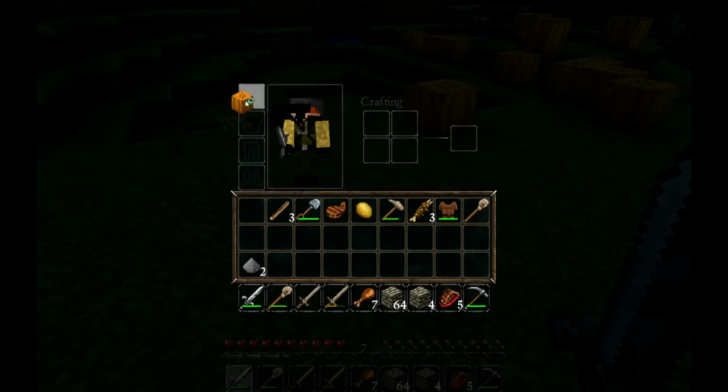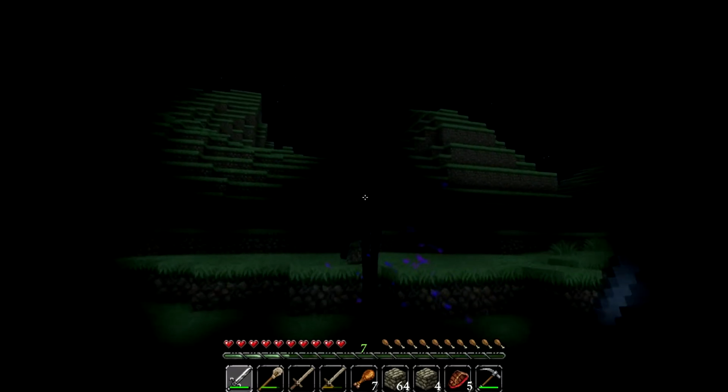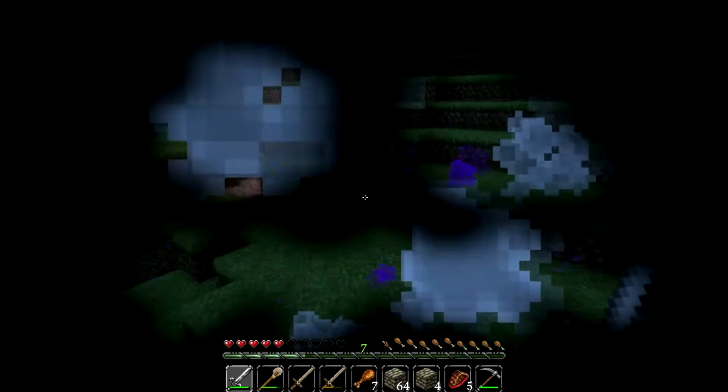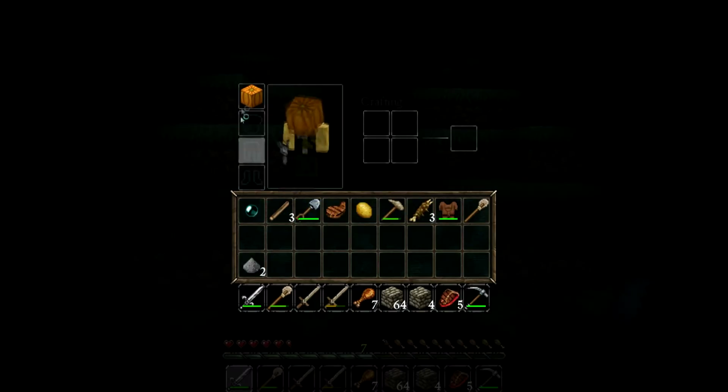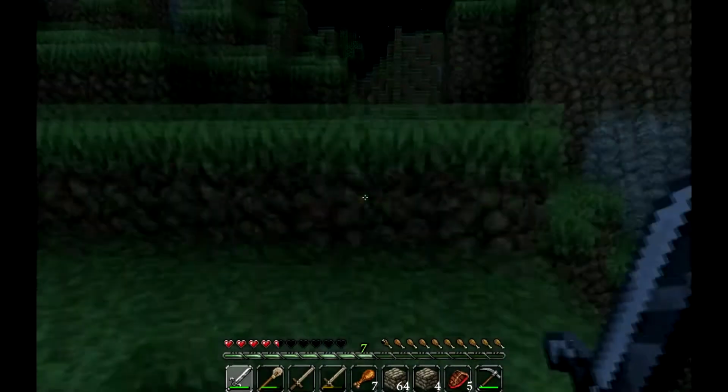Okay, and I'm gonna put on the pumpkin, and there we go. It obscures your view a lot, but Enderman can't see you. See? He can't hit me. And I killed him. That is how you own an Enderman. And I'm now about to die, so I'll run.